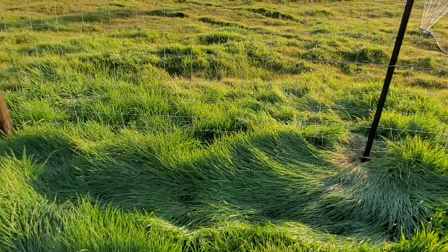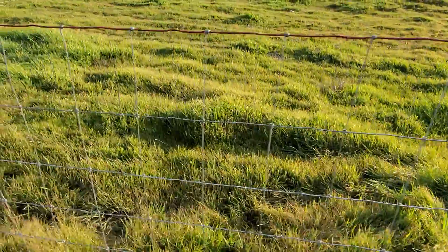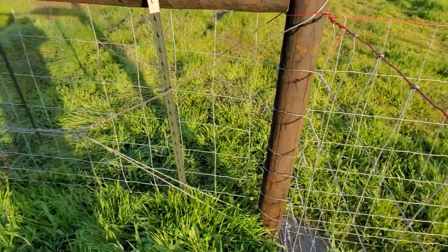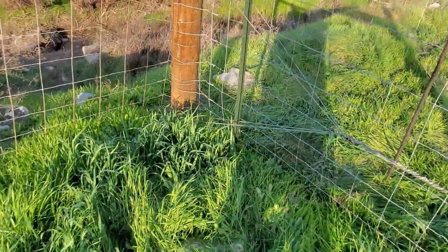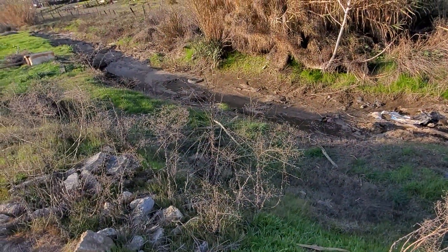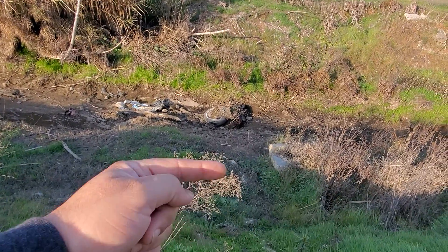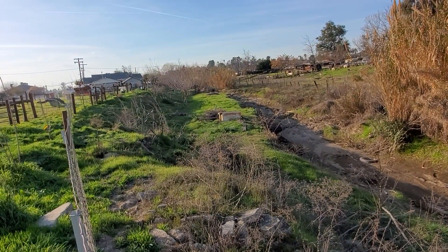I'm going to pan the camera down a little bit because I live in an ugly neighborhood and I don't really like showing exactly where I live. Regardless, if anybody really wants to know, you can find out pretty easily. I've got this side of the fencing done — this is the edge of the property. It goes from there all the way over here and down to the creek that runs through here. It's dry, but the edge of my property is actually a little bit on this side of the creek.